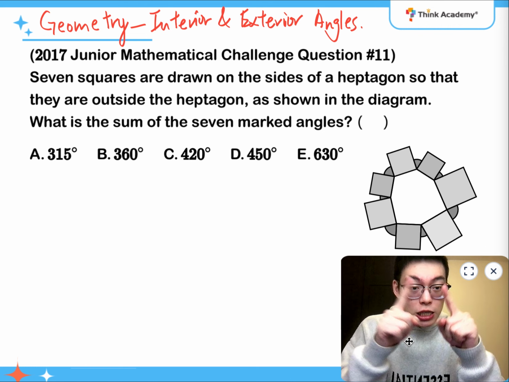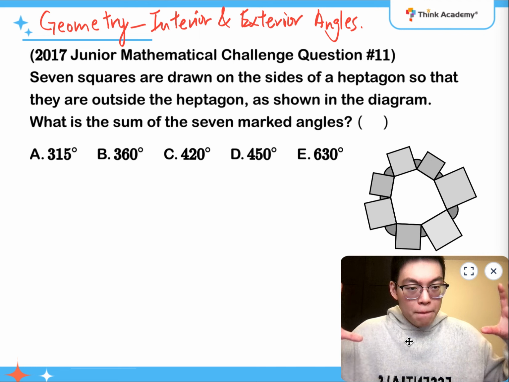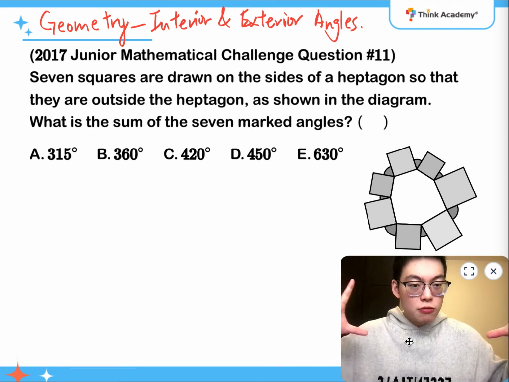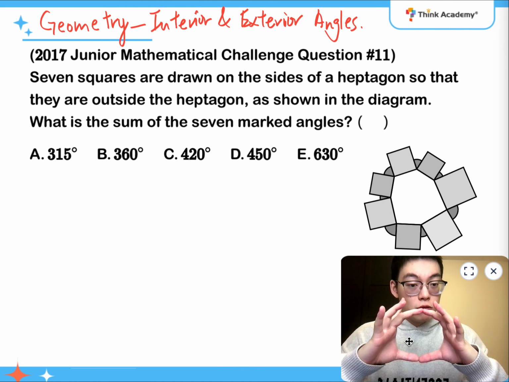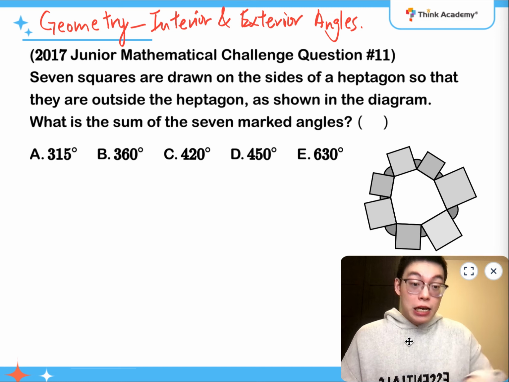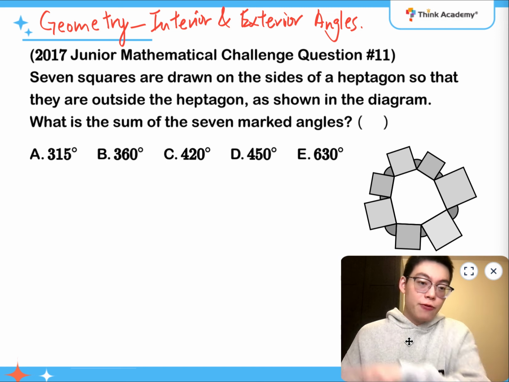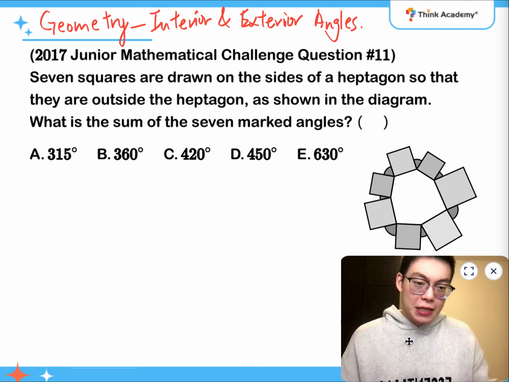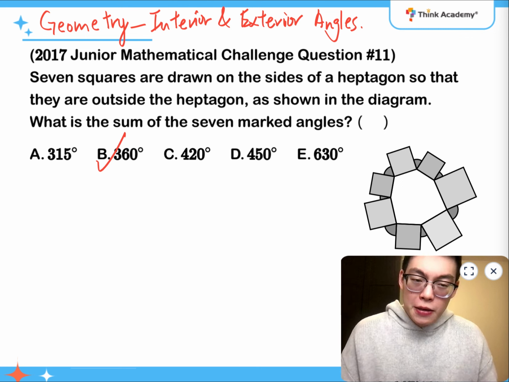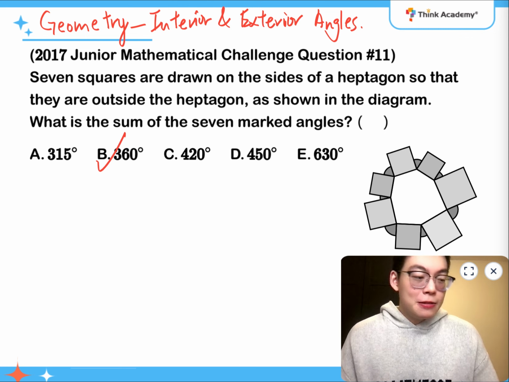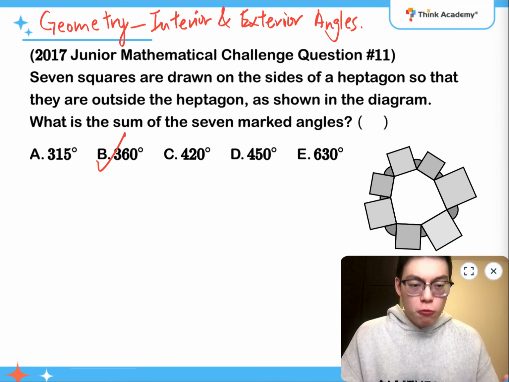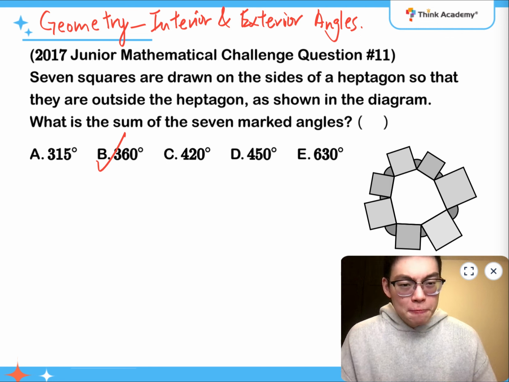Then what happens to these angles? So they're going to shrink, they're going to shrink, they're going to shrink until all of them form a circle, right? Because all these squares on the outside have been rotating a full turn. They're connecting to each other, yeah? So that's why it is 360 degrees. But then, that might be a little bit abstract. So if you want to do it the geometric way, of course, that's all right.